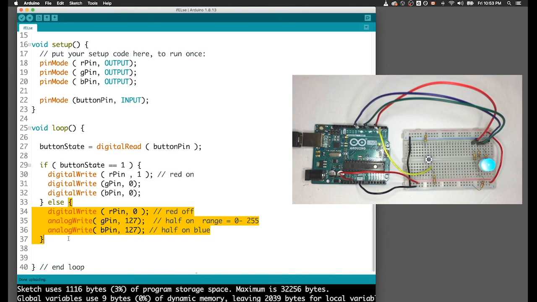Taken together then, the if and the else give us two different conditional states, and we can encode two different colors into our LED. Notice that I'm mixing digital and analog writes quite freely. You can be quite flexible in code here once you have your circuit set up, which is a really nice feature of this space. We'll explore some other ways to control your RGB LED in different videos, but that really brings us to the end of this introduction to if and else statements.